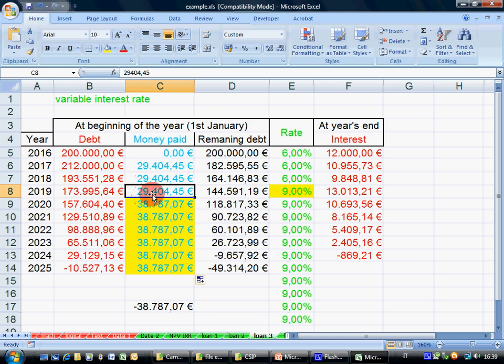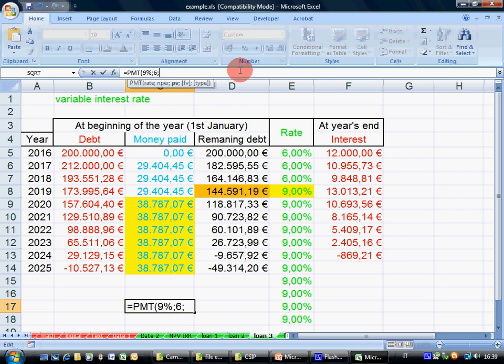This quantity here. At the beginning, in the first year, you pay nothing. So this is the right number to take. In this case, this one. So pay attention because this one, the one I have put orange, is the right number to take in order to recalculate your payment. So this one is the correct one. So the right number to take is this one, the remaining debt on the year before. Not the debt, the remaining debt, so right after you have paid.